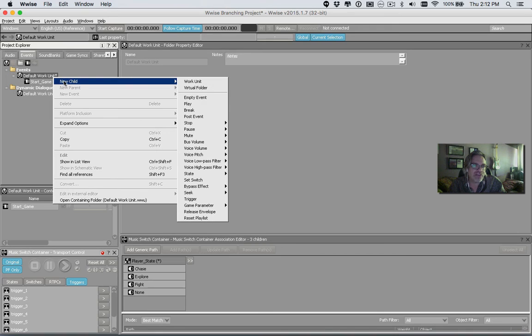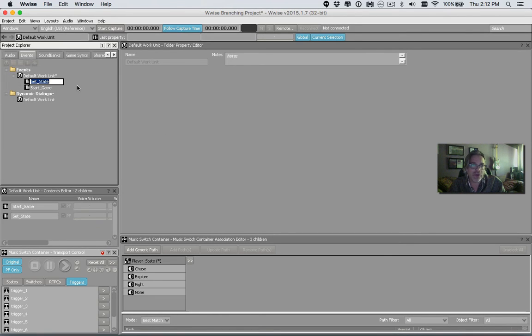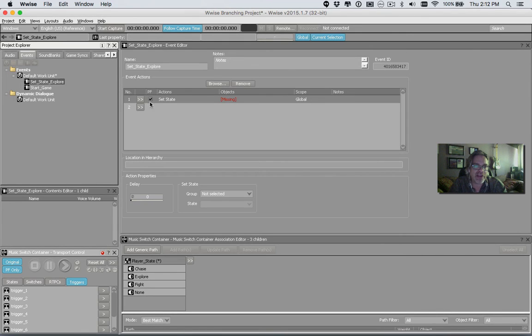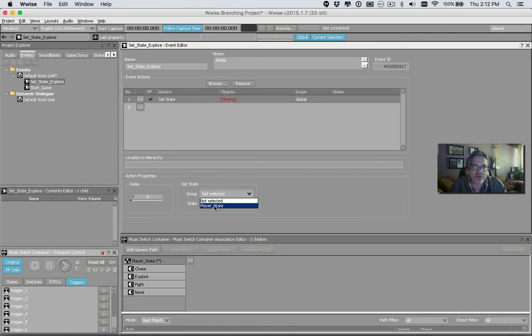So then I want to create another child event, which is basically set state, and I'm going to say set state to explore. So I have set state explore. When I click on it, you can see that I have the object here. Then make sure that you select the right state group and the right state within the group itself. So all this event does is set the state to explore.